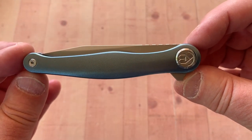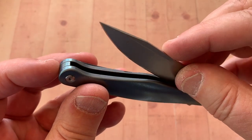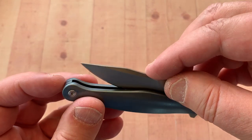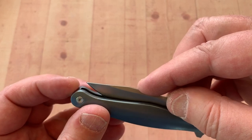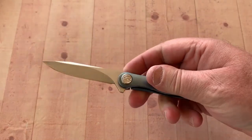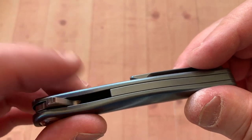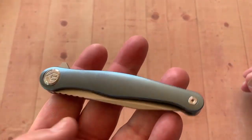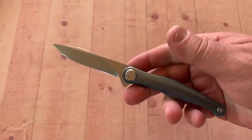Design flows nicely, not a problem there. Let's see how blade-to-handle length is. You've got this wraparound backspacer there — you're pretty good. With that backspacer in place, you don't have any chance of touching that blade. Carrying it should carry nicely. Super light, yet it's not a tiny blade.